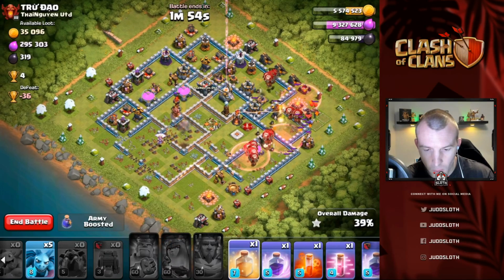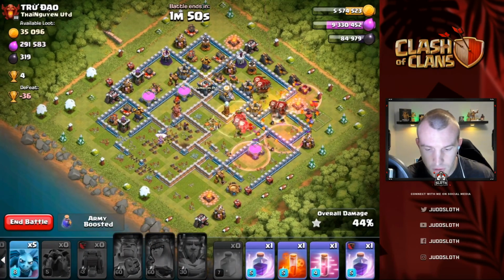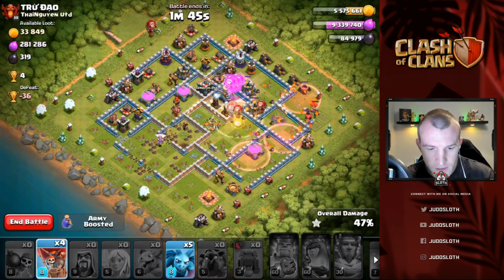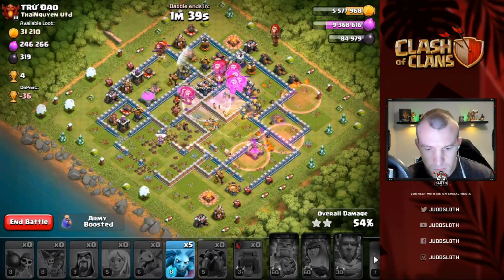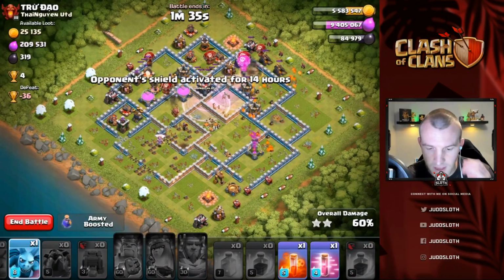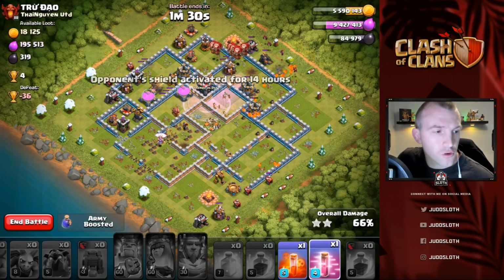Just wait for them coming forward. Get a heal in this area because the loons are starting to take a little bit of damage. Get a rage there as well. Try and send a couple of loons to that wizard tower, take that down. Rage spell here. Not too bad for someone that can't Lalo to save his life. Not too bad at all. Just going to wait until this big pack of loons comes down over.